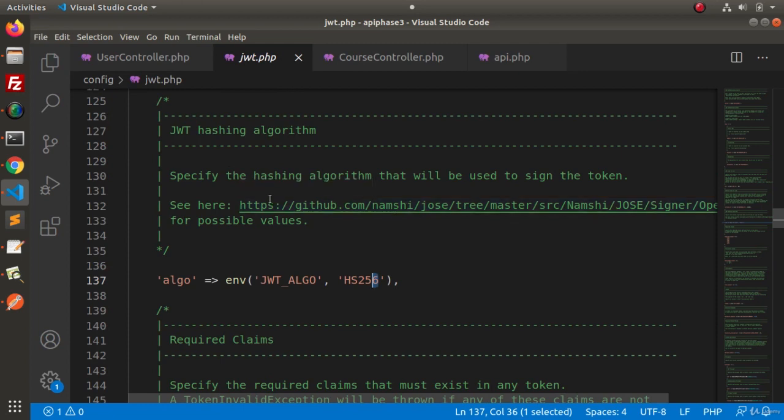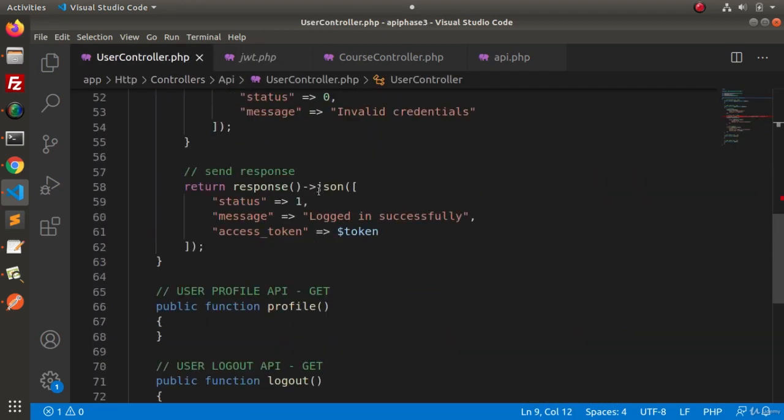Simply copy it, go and search, and you will find all other algorithm types. So with the help of this JWT config file, we can configure and change the default behavior and values of JWT. Now let's start with the Profile API.